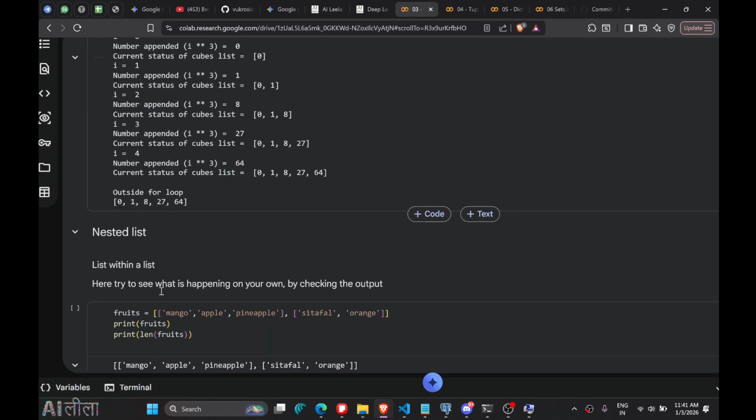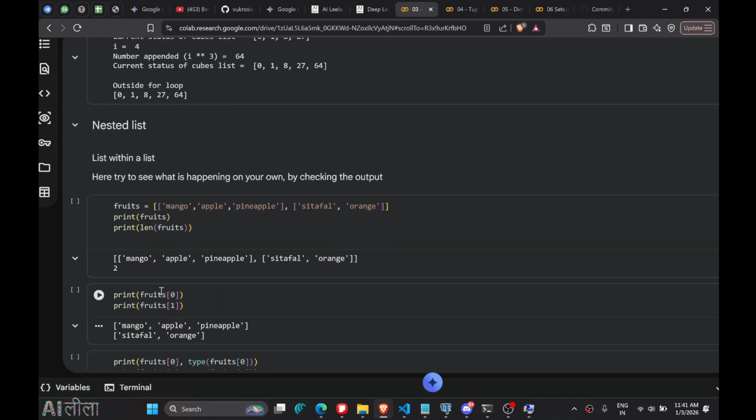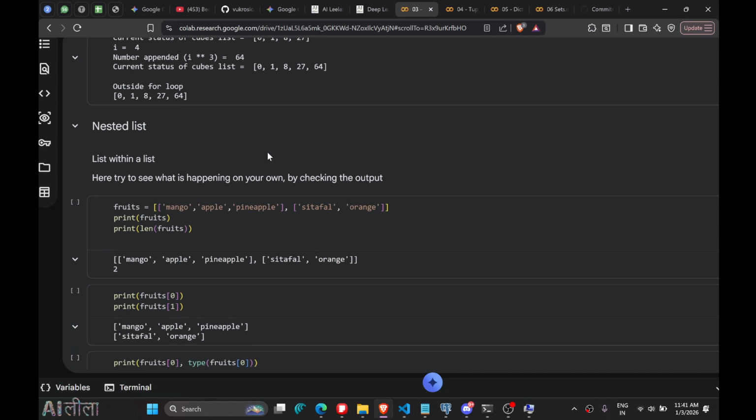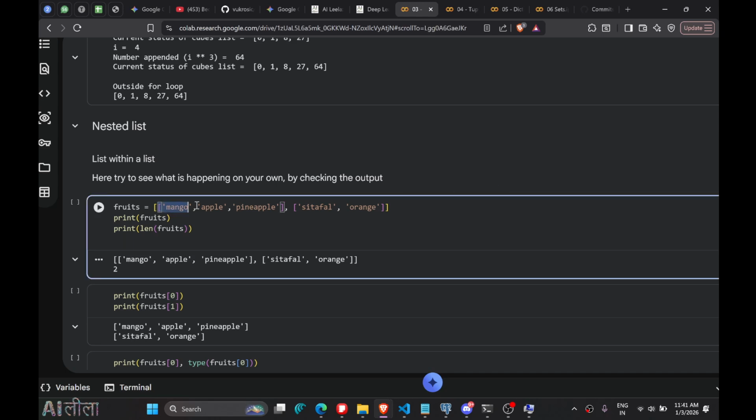Then nested list. One thing we are checking is that a list can have any random number of data types in it. So here we have two lists. You can also have numbers, integers, and whatnot. So let's say you can have 1, 3, 0, true.